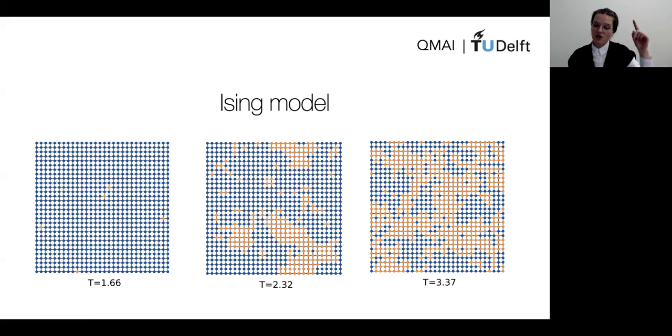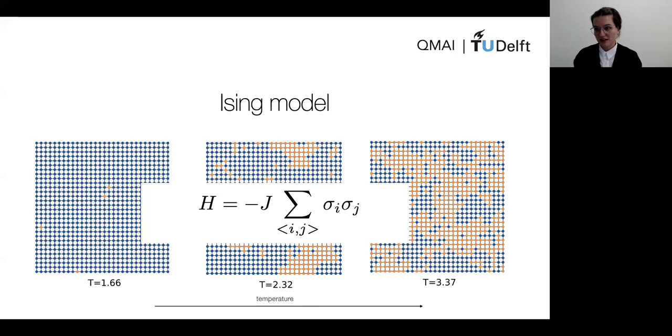When you add temperature to the system, you find out that a phase transition happens: at some point of the temperature, this alignment stops mattering, and suddenly you have spins up and down however they want to be. The reason for this is that the system is described by some Hamiltonian operators. Either you already know it, or if you don't, just trust me that this formula tells you that the system has the lowest energy if all the spins are aligned, like in the picture all the way on the left of your screen. However, when you start adding temperature, the energy difference between spins being aligned like this or misaligned like this stops mattering. So what ends up happening is that you have this phase transition.